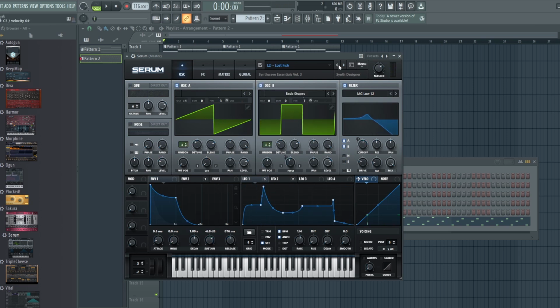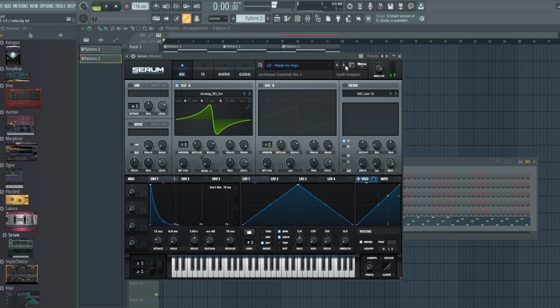So the important thing with arps is that they're individual short notes. So we're going to have to look for a pluck. If we had a sustained sound with it, it would sound very, very drowned out, and it wouldn't complement the pad that we have, and instead they would both drown out essentially. So what we're going to do is let's pick one made for arps maybe. This should work because it's made for arps.